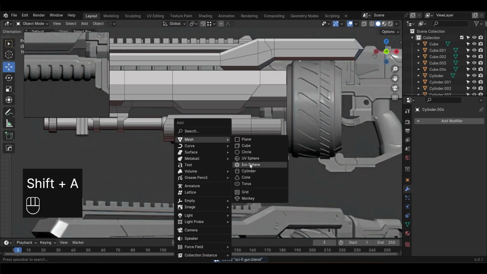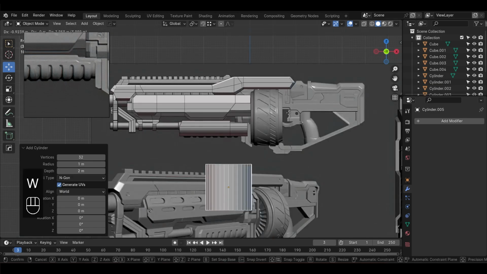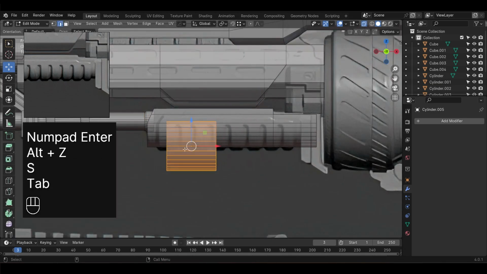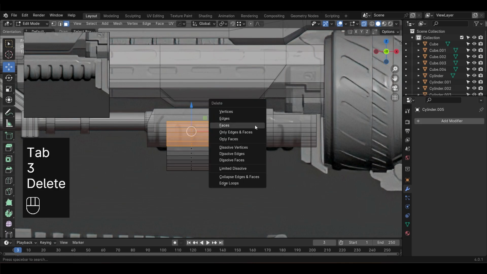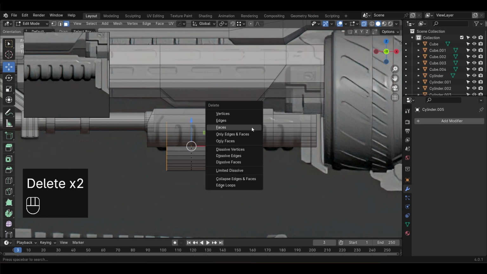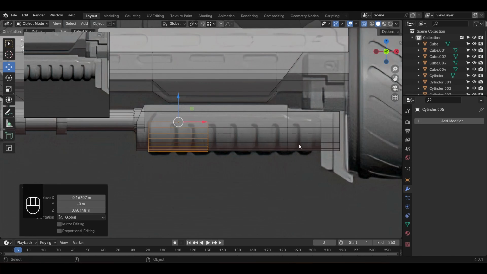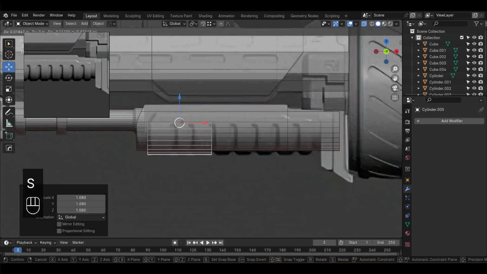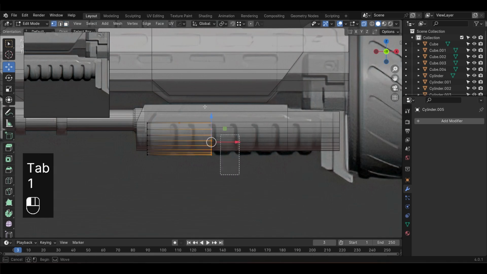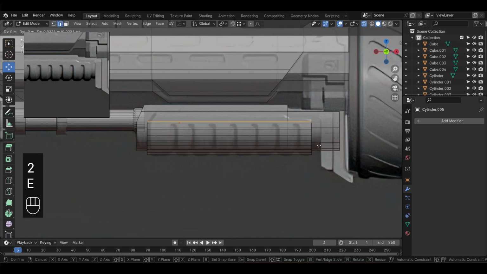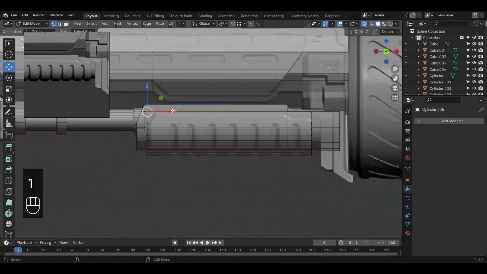Now I will take another cylinder here and delete half of it and match it with this part. And again select these edges here and extrude it on the Z axis and match it with the reference.